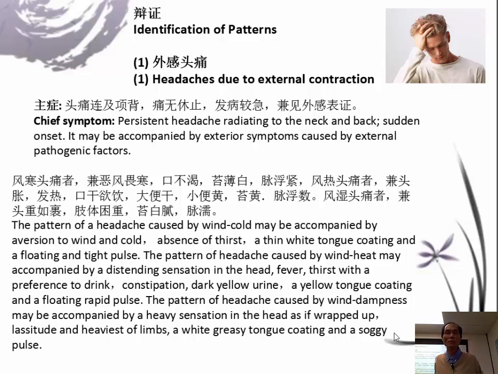And if we get the exterior syndrome, of course, as I mentioned before, there are 4 common characteristics for people getting exterior syndrome. When you are dealing with the patient, you have to take note of these 4 points. 1, the patient must get a headache. 2nd, you get a stiff neck. This neck is the bad neck. And 3, must get the shivering, or what we call the chill. And the 4th one, floating pulse. Also, if you are dealing with the patients, you have to check whether he or she has these 4 points. So headache will be one of them.